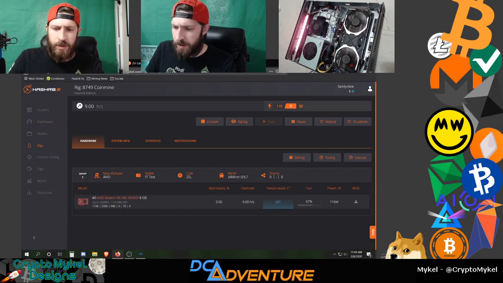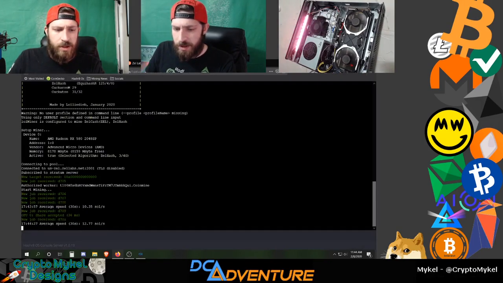So right now we're pulling 118 watts. About 9 hashes. It should ramp up. Yeah, as you can see on the console side, we're at 12.